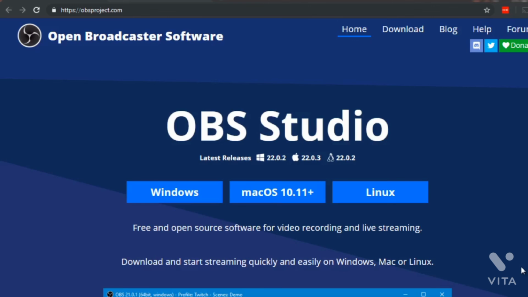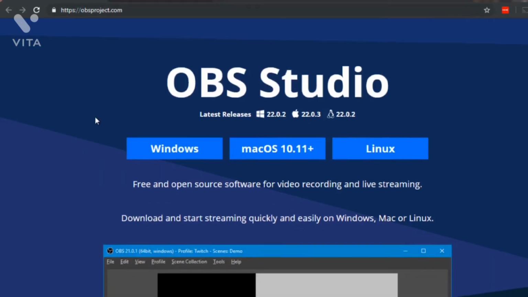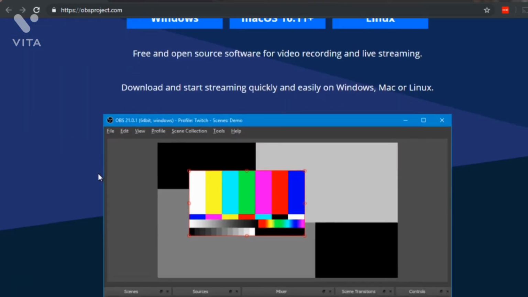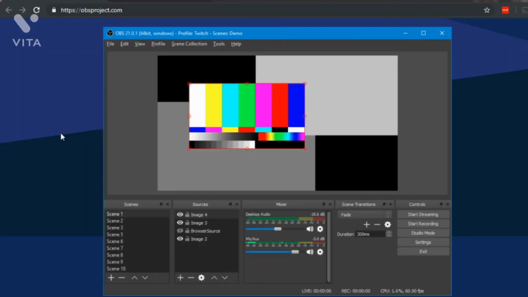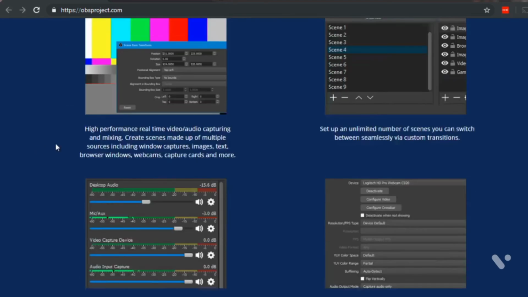But this is one particular one that we have used and that has worked really well for us. It's called Open Broadcaster Software, and it's free, best of all. It's located at obsproject.com. As you can see, there are versions for Windows, Mac, and Linux. It's as easy as downloading it and you can start streaming. What it does is connect to the YouTube live stream system, and when you're ready, you click record and you're good to go.